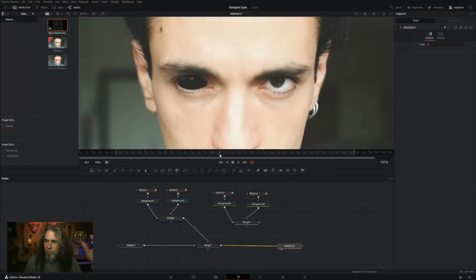I think everyone can see we've got two different eyes that we've created. There's one, there's the other one you created, Daniel. I see it. Perfect. Life is great. Wonderful, right? So what we want to do here is we need to add a tracking node. And the type of tracking node we're going to use is called a planar tracker.